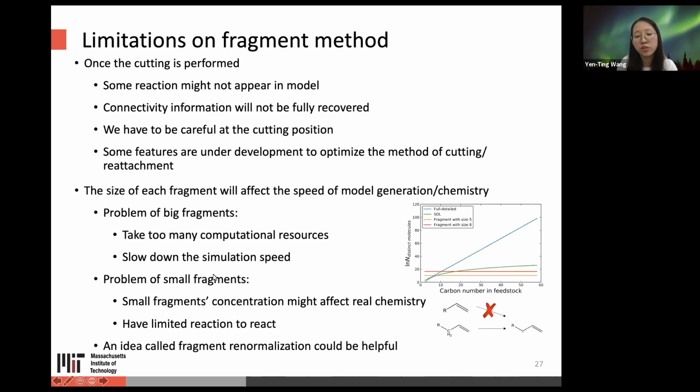The problem with small fragments is that the small fragment concentration might affect the real chemistry, and small fragments themselves have really limited reactions to react, for example as shown here. So an ideal fragment renormalization could probably be helpful.